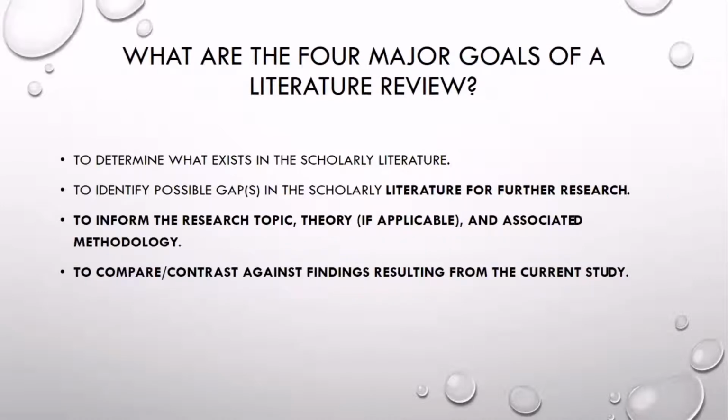So what are the 4 major goals of a literature review? Ano bang goal natin dito? To determine what exists in the scholarly literature. Ano na bang meron? No? Ano na bang meron? Okay? Pag na-determine natin yan, we will be able to identify the gaps, no, in the scholarly literature for further research. Dito, ano ba yung gaps ngayon? Diyan ngayon papasok yung study mo na parang sinasabi mo, okay, there is a gap, no, from the previous researches.